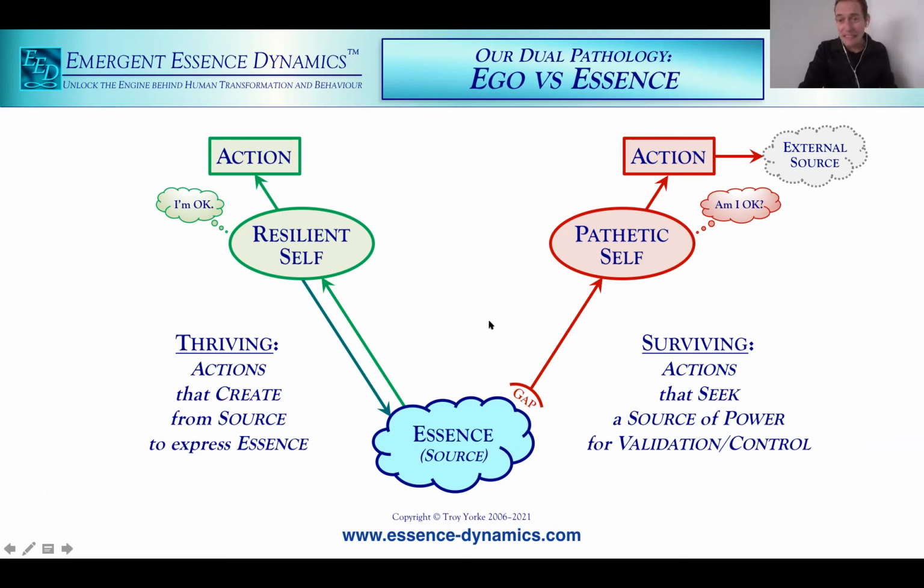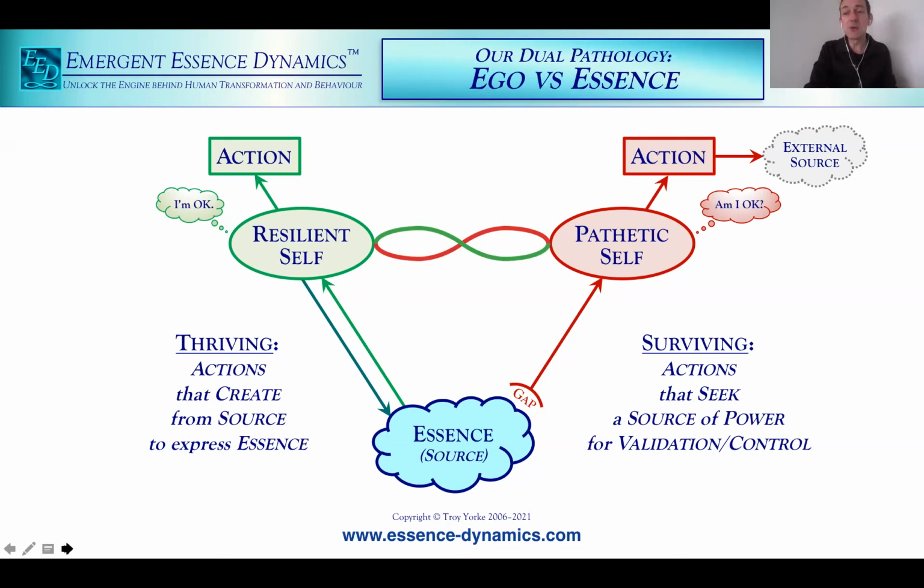What do we do in EED? We focus on the resilience first so we can get them into this okay place, reconnect them to essence, and then see what is the pathetic self really trying to accomplish so that we get the two actually working together. But if we don't get into a resilient state, we'll never understand the pathetic self because it's just going to run wild and run rampant in a constant mode of reactivity, okay?